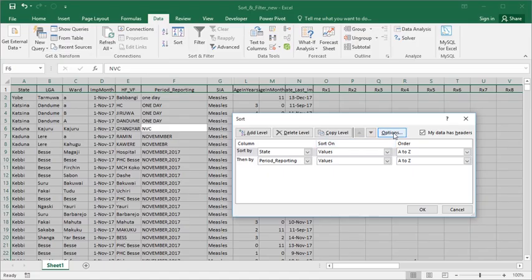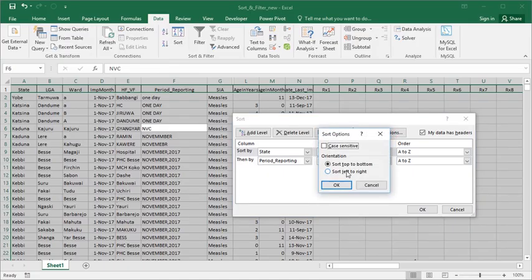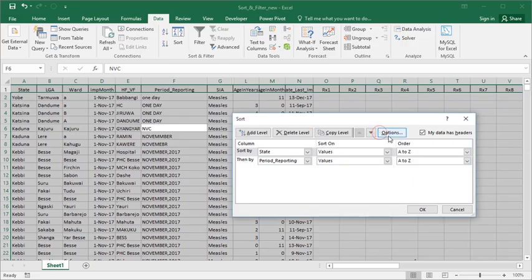You are also provided with other options here. You can sort top to bottom or sort left to right. In addition, you can indicate whether or not you want case sensitivity here. If your data has headers, make sure to check the My Data Has Headers checkbox.